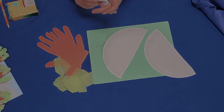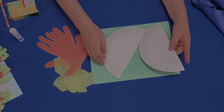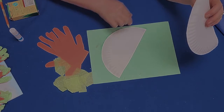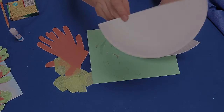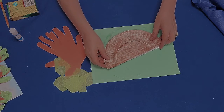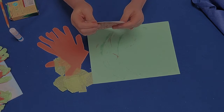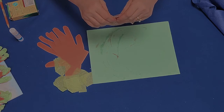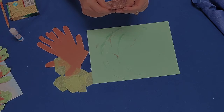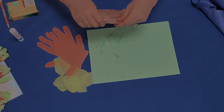Okay, there we go. Now, some glues are purple. Some of these stick glues are purple and they're easier to see, but if you look real close, you can tell that it's shiny. I don't know if you can see that or not, but it's shiny where the glue is. So you're gonna match it up and put it together. Make sure you leave this open because that's where your carrots go. Okay. We got that all glued together.